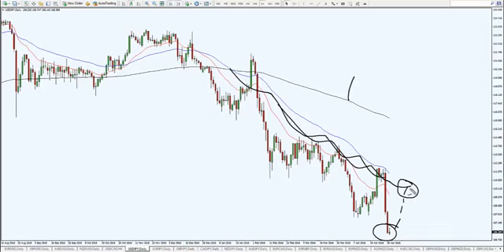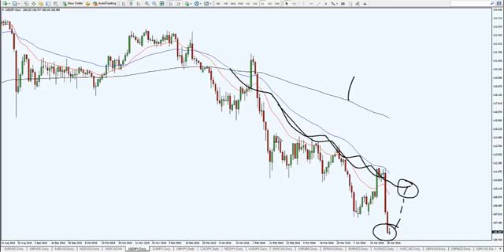So we have the trend with the area of value. Number three, what's three? The third thing is to look for an entry trigger. The entry trigger would differ from trader to trader. Some traders would wait for a reversal candlestick pattern, like the pin bar or the engulfing pattern. Some traders are fine going short into this area of value. Some traders will just wait for a lower close. So entry trigger wise, it would differ from trader to trader, and you have to find something that suits you, something that you're comfortable with executing over and over again. So I'll leave it to you regarding the entry trigger.